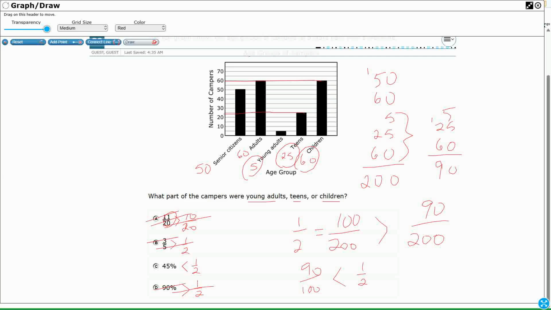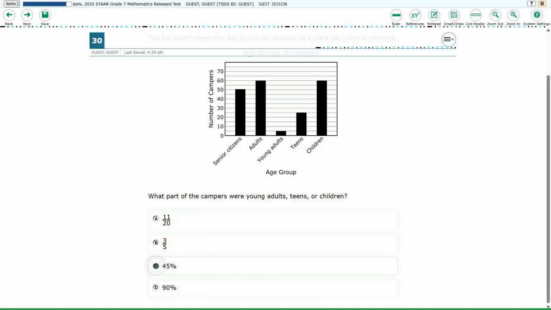Let's verify. Let's turn this into a percent. I could divide if I want to, but there's a much easier way. I'm going to take my 90 divided by 200 and cut it in half, because look, percent means per 100. If I divide by 2, I get my denominator of 100. And there's my 45 hundredths, and we move the decimal place over twice. Look at that, 45%. Didn't even need to do that though, because that was the only possible answer. Every other answer was actually greater than 1/2. So that reasoning can help us out. Our answer is C.